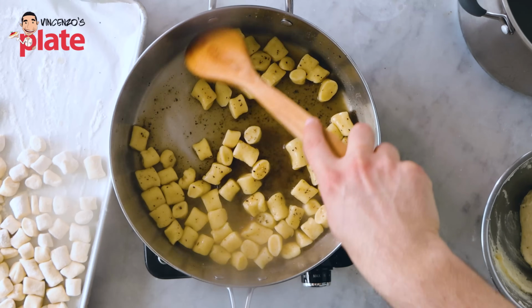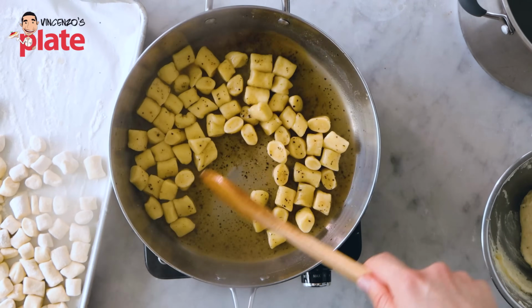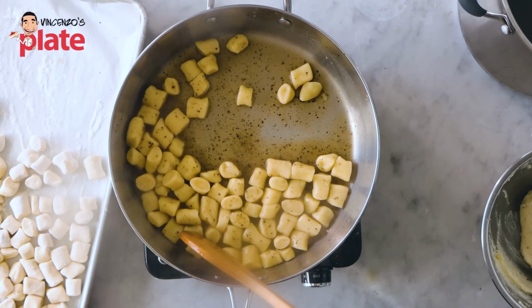I don't worry about the gnocchi because they are okay. They are not breaking. They are pretty good. Let's try this gnocchi to make sure it's nice and moist. Oh my God, the pepper, what a kick. I'm going to clean the spoon.